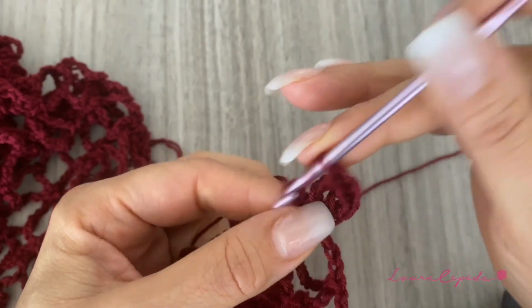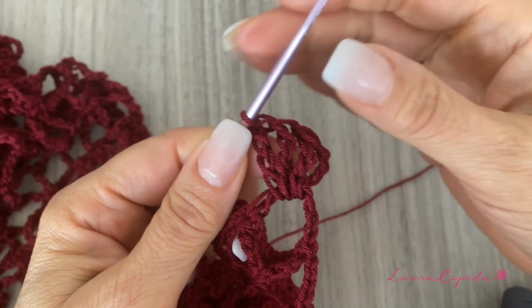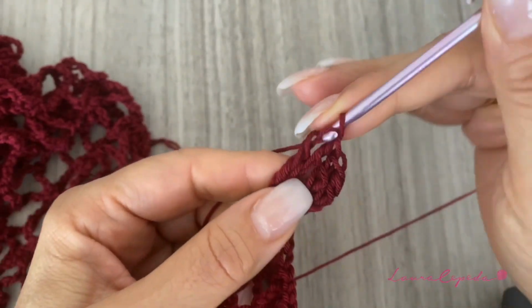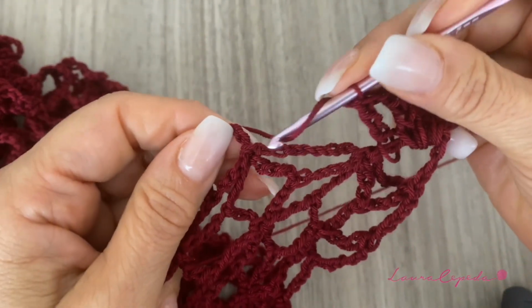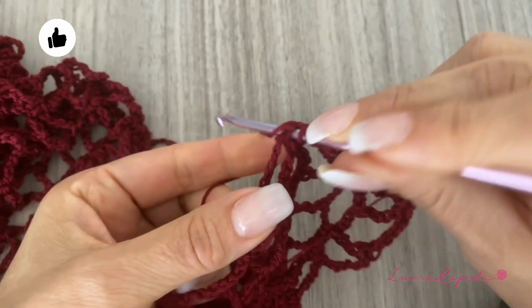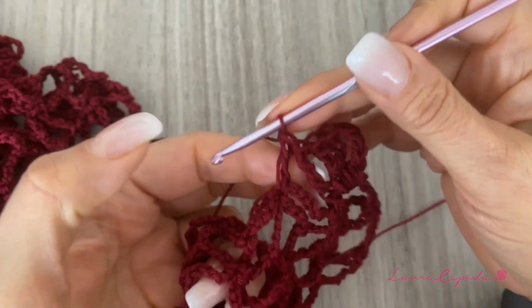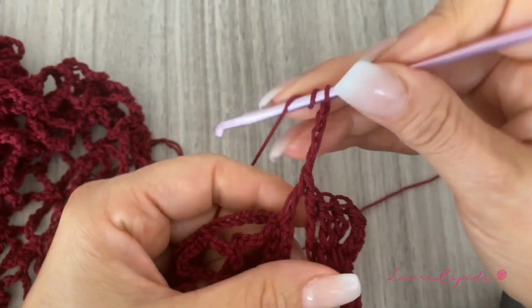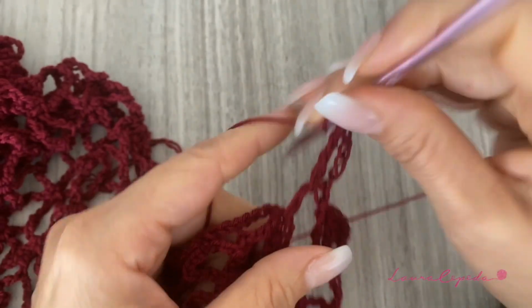Sorry, it's without counting the chains, so here I have the chains, and then 3, so we have to make 1 more. And 1 more, okay, so this is the last one. Remember, we made 4 extended double crochet and the chains. Then turn over only once. We are going to go to the next joint right there, double crochet. Then 4 chains, 1 2 3 4, and yarn over twice, and remember right here inside the 4 extended double crochet.